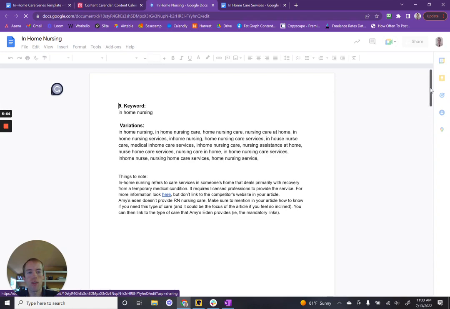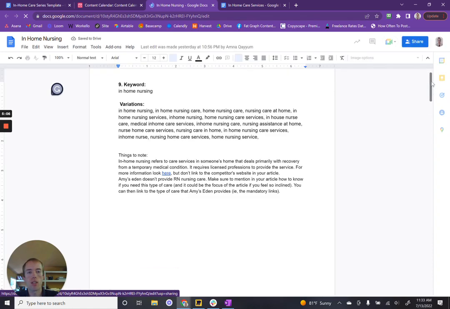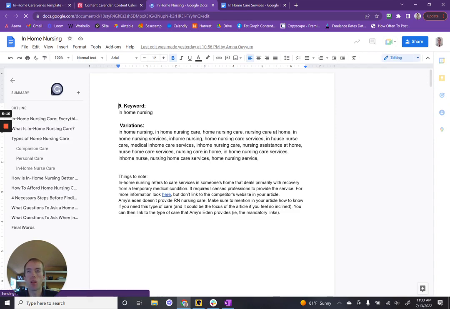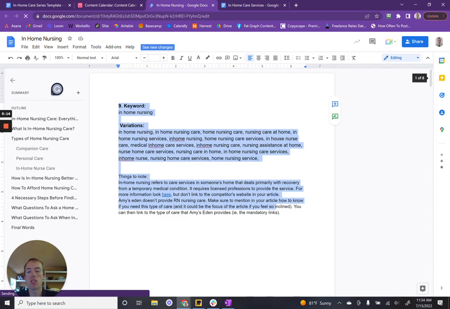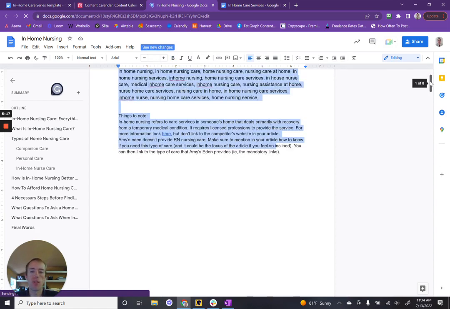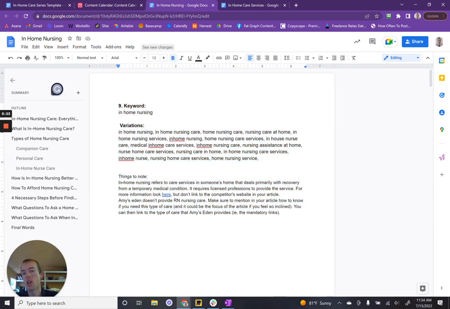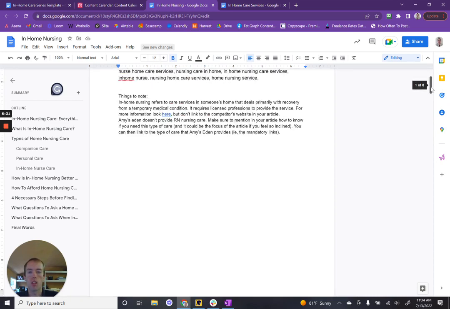In our articles, we have our writers right below the article outline. The first page, and sometimes the second page, is just the article outline. That way, when you are going through and editing, you can see what the keywords are, what the variations are, and then additionally we have several other topics in here, and you can reference those when you're editing the article.